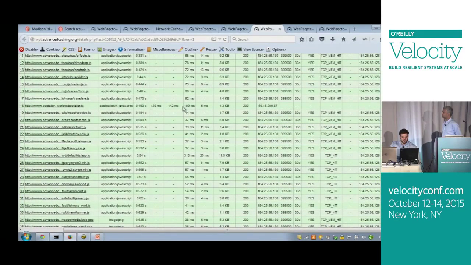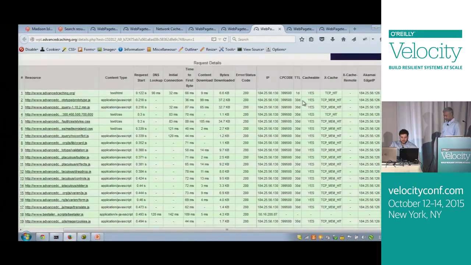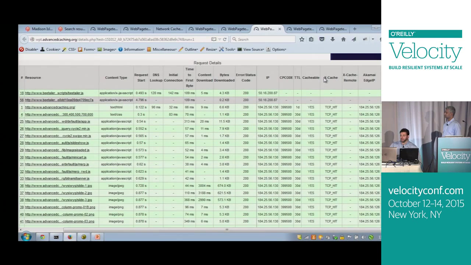And you can see that there are some third-party objects that are not using a content delivery network, or at least not using Akamai's content delivery network, and for those requests, we don't see any of the cacheability headers. Now, there are some CDNs that use x-cache. So if you're not using Akamai and you're using a CDN that has that header present in the response, you'll see something over here. So you're obviously welcome to use this.